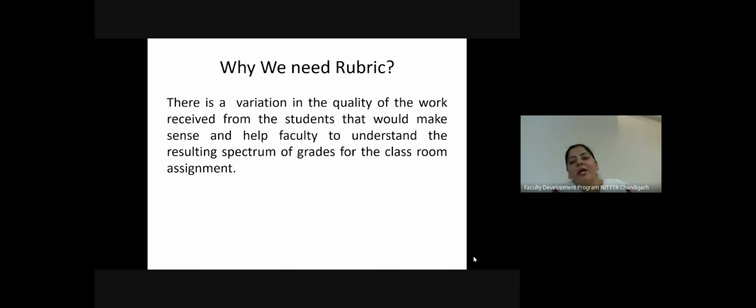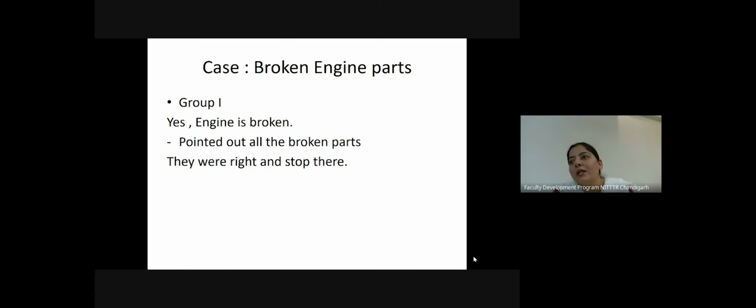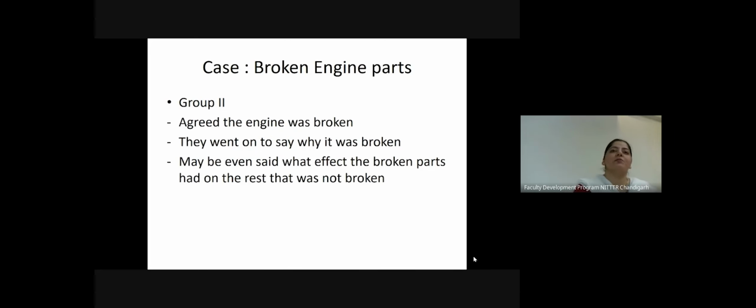सो जब हम अपनी वैरायटी ऑफ वर्क प्रोड्यूस होता है, वी कम टू नो व्हाट लेवल ऑफ स्टूडेंट्स आर देयर इन अ क्लास. हाउ आई एम एबल टू आइडेंटिफाई दिस? से फॉर एग्जांपल इन द इनिशियल ऑफ योर सेमेस्टर यू गिव अ स्मॉल एक्टिविटी टू योर स्टूडेंट, मे बी ऑफ एनी नेचर. As an example, a case study given to the student on broken engine part, and we divided class student into 3 different groups. Mechanical engineering students are there, and there are 3 different group of student.